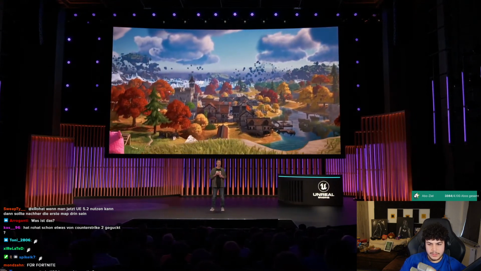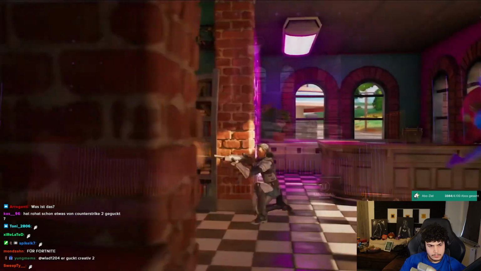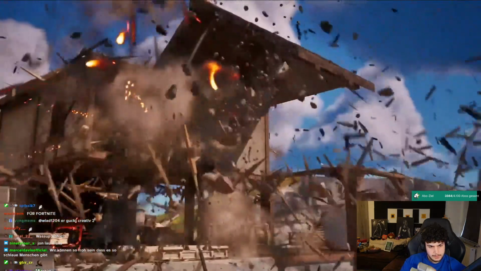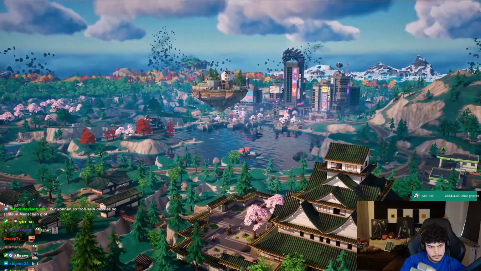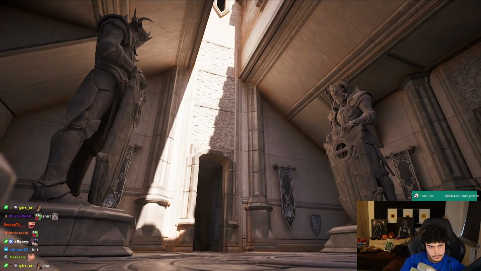Thanks, Nick. For Chapter 4, we wanted to show Fortnite in a way players have never seen before. We upgraded with broad strokes, using Lumen, Nanite, and other UE5 tech. We worked directly with the engine team to improve these features and ensure they scaled on all platforms Fortnite ships on. First up was lighting.